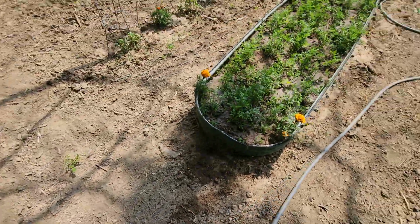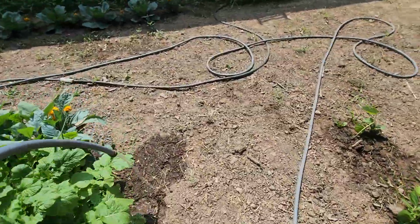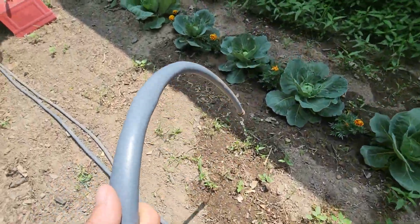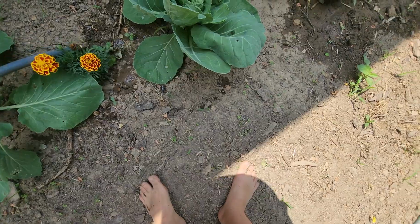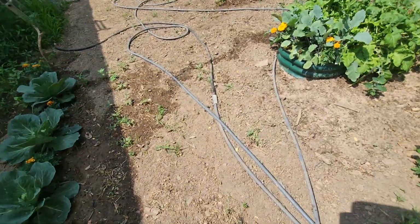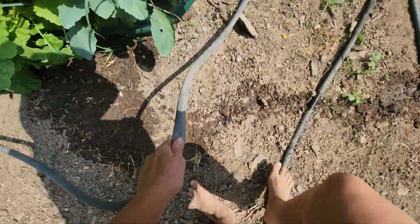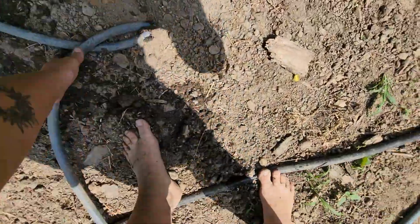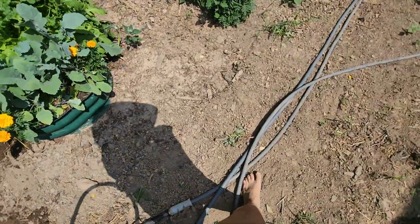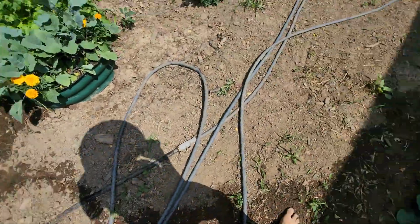Okay. Move the hose to the next area. And so the only downside about watering with the hose really is that it's a long hose. Like I think I have 150 feet of hose, and this is a cheap hose and it gets kinked all the time. So I'm constantly having to go find where the kink is and fix it so that it can keep watering. But a hose long enough to water my whole garden that is sturdier would have been stupid expensive, so I just make do with what I have.